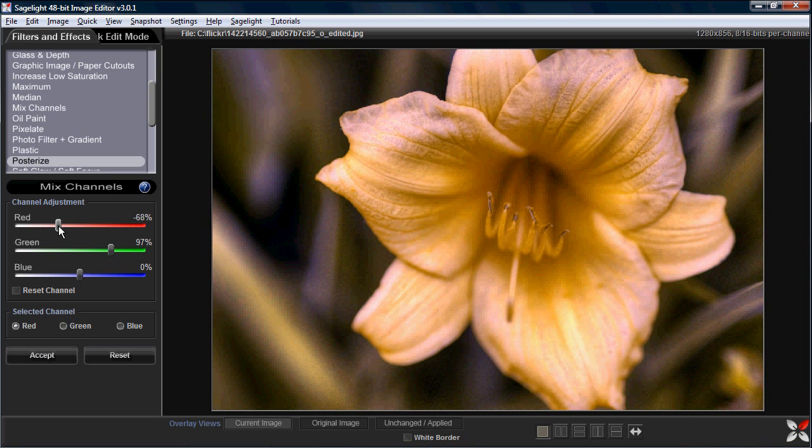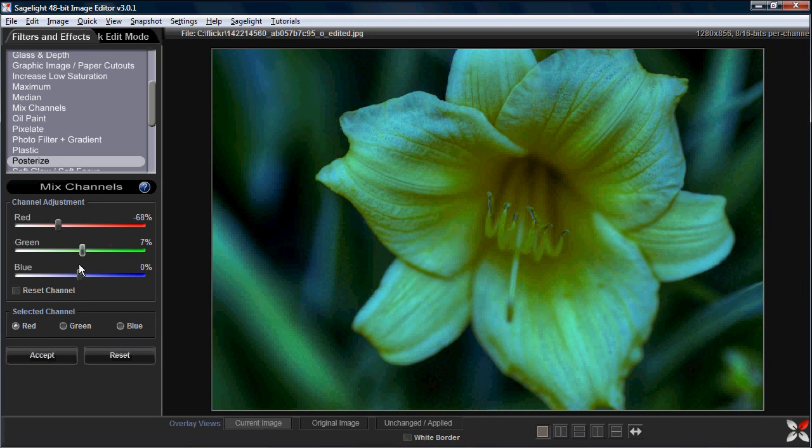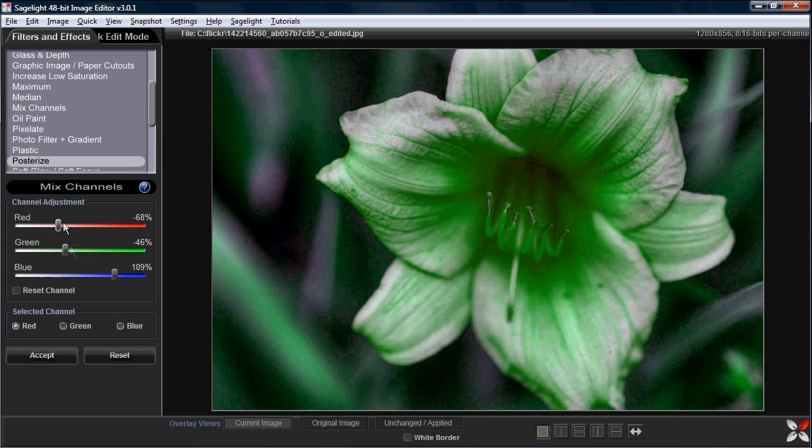And I can compensate by subtracting the red, and you can see it starts giving a different tone to the picture, because the light areas on the green versus the dark areas on the green are different than they are in the red and blue, so it's going to change different colors. It's going to be more red where the green used to be bright and less red where the green was dark, and so that's why it changes the colors. And so it's really just a matter of experimenting around.